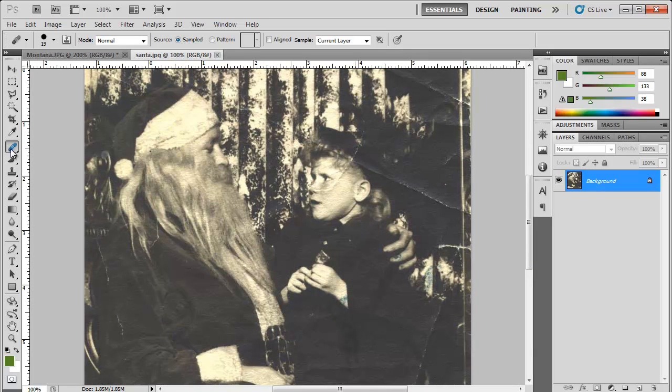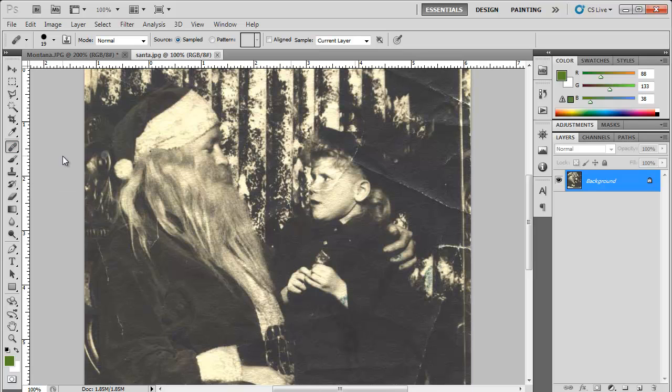But just to show you, I'm going to use the healing brush tool, which is this Band-Aid. There's another type of healing brush called the spot healing brush. That's great for removing, for example, if you have sprinklers sitting in a yard somewhere, so it's just a spot that you want to replace. You simply select the spot healing and click over the item that you want to repair, and it goes away.